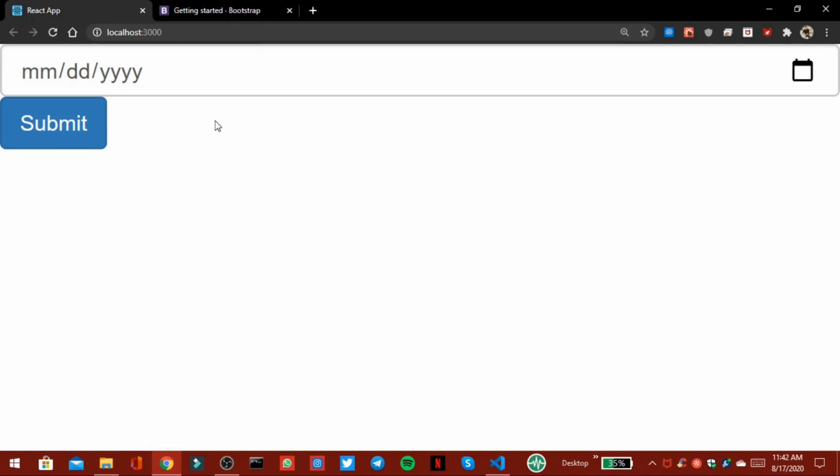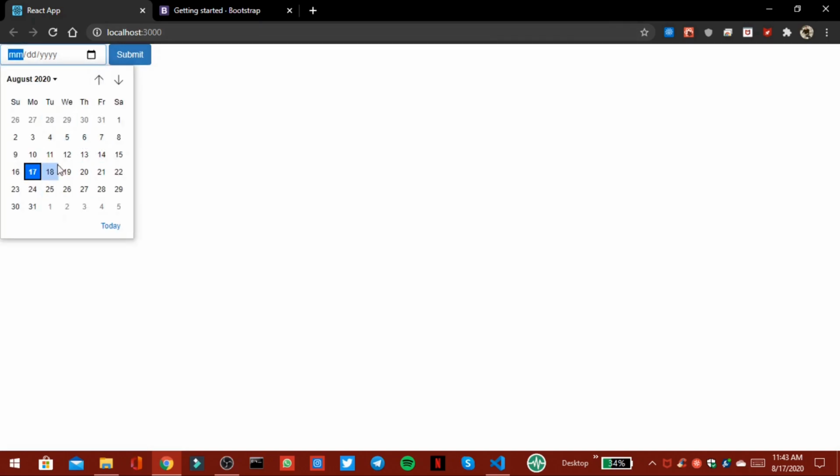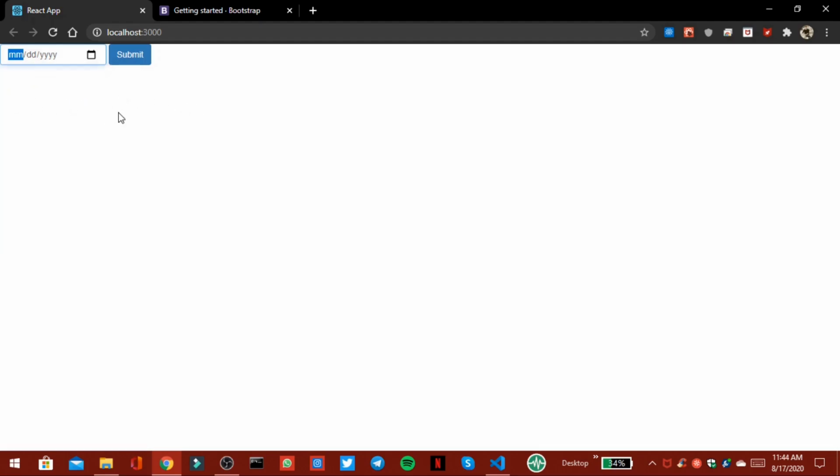As we save, visit our React app. You can see here our new style, our CSS link, is added successfully. This looks very big on your React app, because I zoomed in. So let's zoom out and reset this. So this is our form control with type date. Inside that we want to add any date.